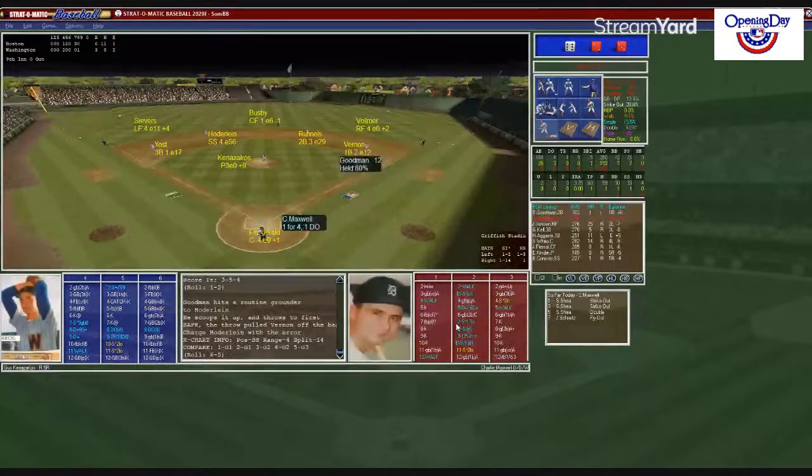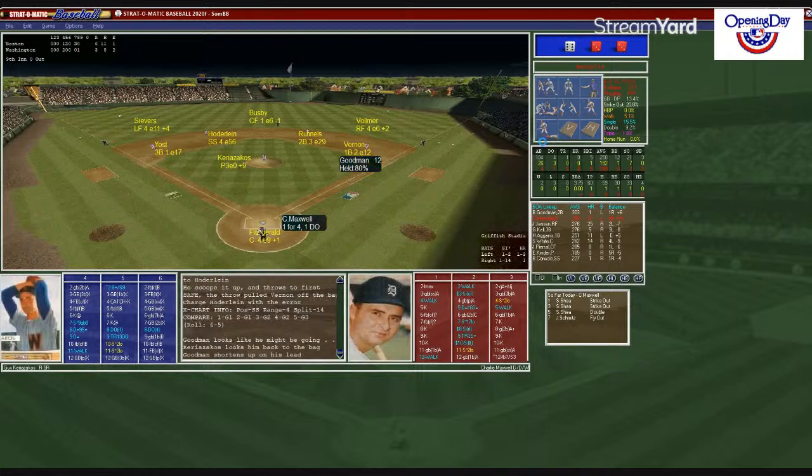And now here's Charlie Maxwell, 1 for 4 in the ball game. Again, he loves his lefties, but last time we did that, Jackie Jensen came up and hit that big 3-run homer, and that was back in the 7th inning. Fitzgerald puts down the target, so Kazakos from the stretch. Here's the pitch, and Kazakos is a +9, so they're definitely going to try some liberties on him here.